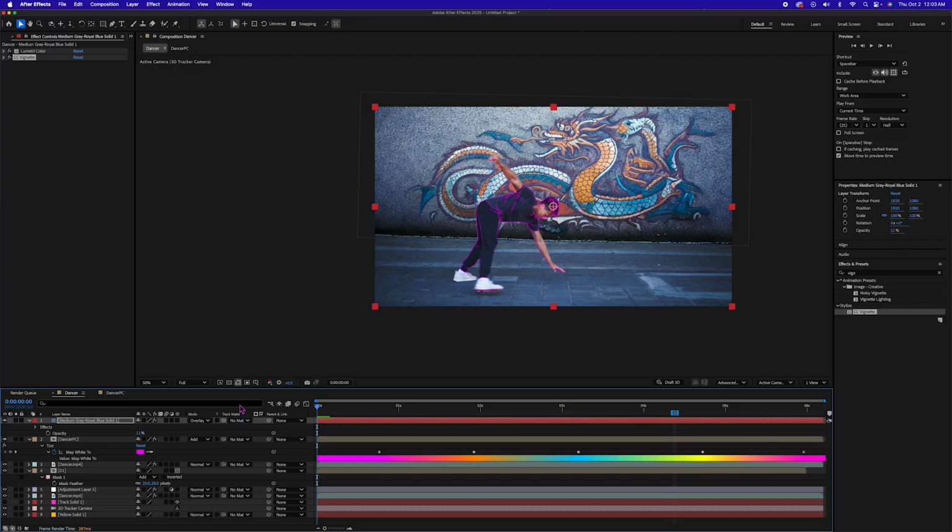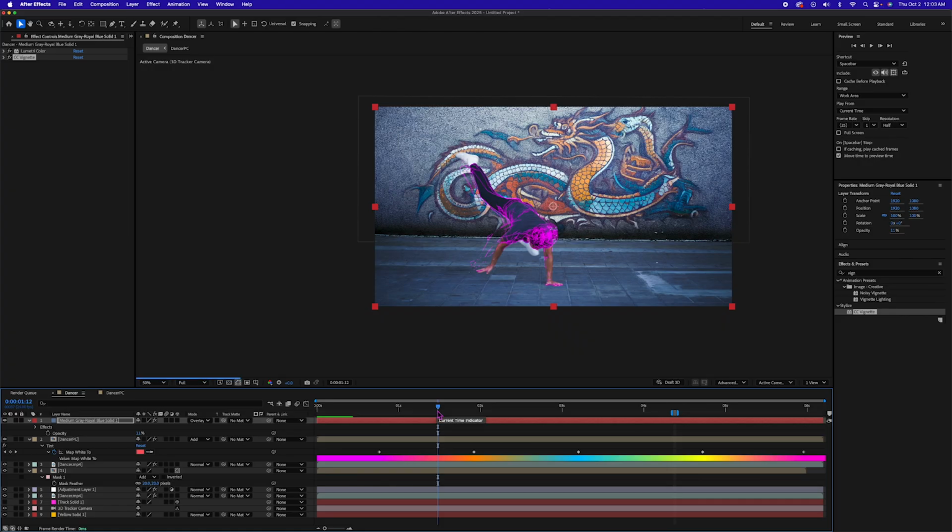And then we took that into Adobe Firefly, we created some different backgrounds for the wall mural. And then we brought those backgrounds back into After Effects. We motion tracked everything so it all flowed together. And then we duplicated our dancer on top of all that footage. We gave him a cartoon effect just to draw out the lines. We gave him a tint effect to colorize those lines. And then we also gave him an echo to give him an animation style feel.